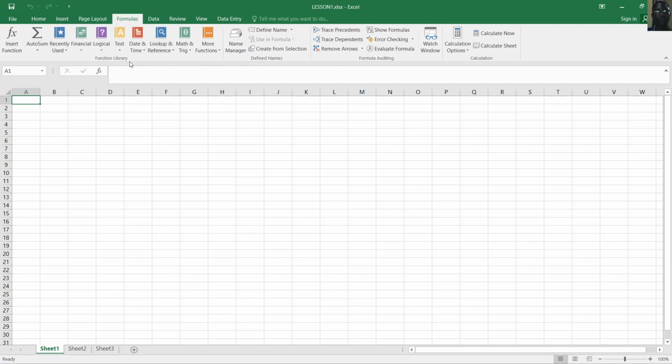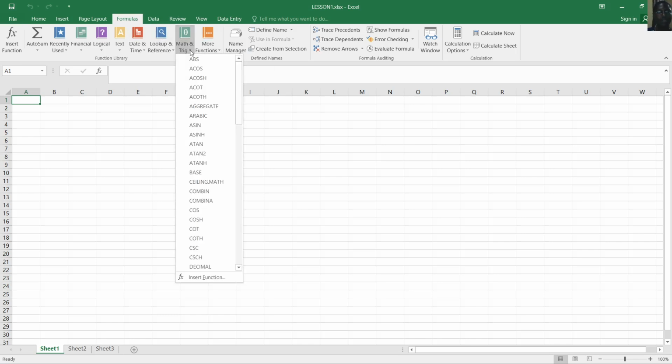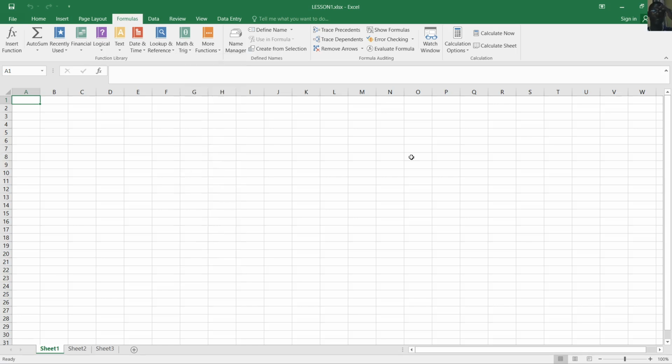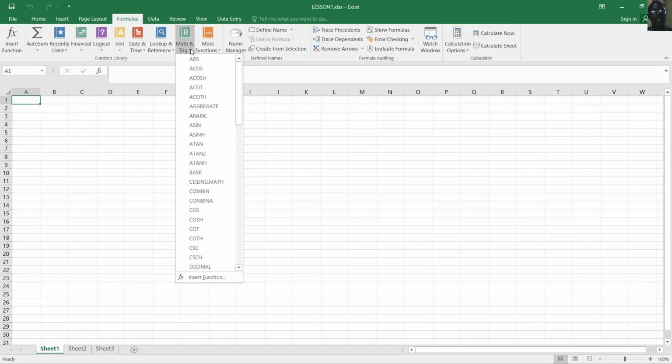Of course you can have them here. They are endless. Like this is maths, functions that you want to use. When we talk about functions, they are just commands that enable you to carry out a task much more effectively.